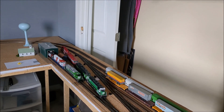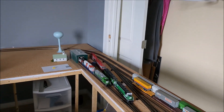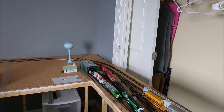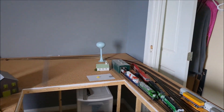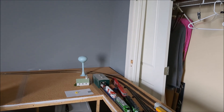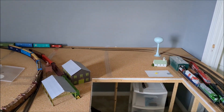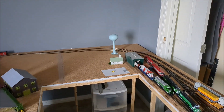Those two tracks are primarily for engine servicing. I have a couple of buildings out on the layout now — a little engine house back in there. The church is just kind of sitting there by itself, but a water tower, which I have recently painted and put together, is sitting down there. That big open space to the left of the church, all the way over to where you see that Western Pacific caboose, that's going to be my town area.